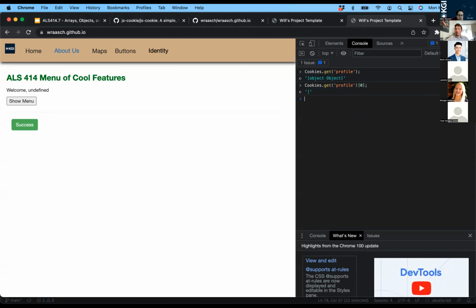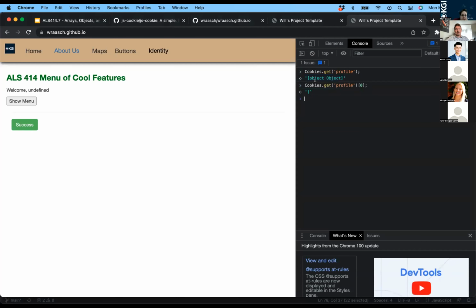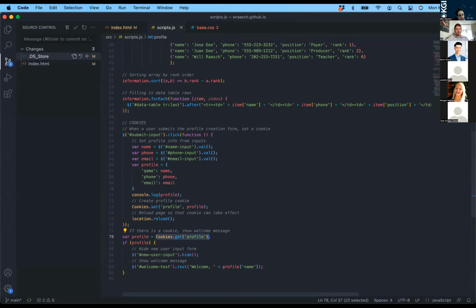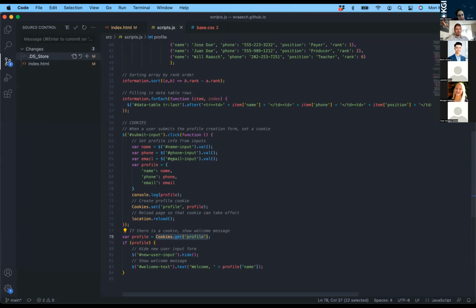Okay, so it's a string. That's interesting. So what I'm gathering here actually is that the cookies is failing to load a full object, right? So I might actually have to separate it out into its components.